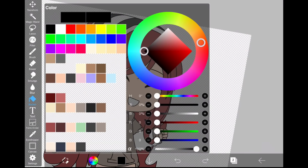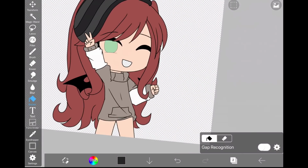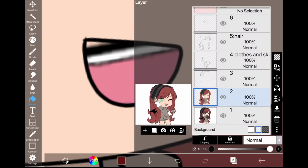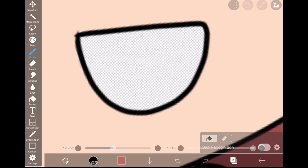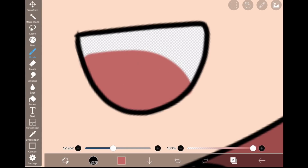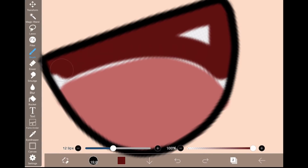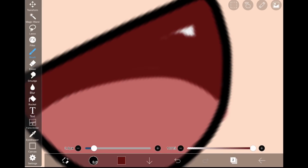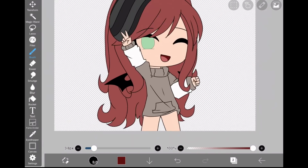Okay, so once you color everything, I'll show you how to do fades in just a minute. I'm just going to do the mouth first. So I always have 2 primary colors for the mouth. Or you can use your reference, it doesn't matter. So this is the tongue, or the foreground of your mouth, you could say. But the darker color is for the roof of your mouth. And these are the only 2 colors I have for the mouth. Just like that. And then, oh, okay, that looks okay. And then, okay, this is how you do fade.